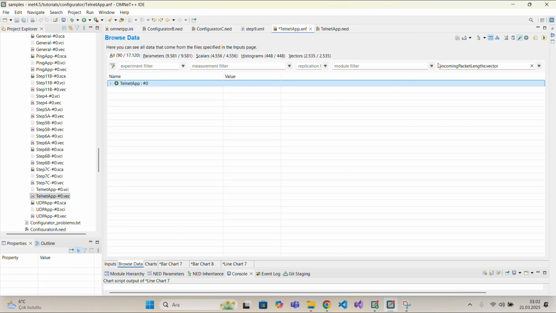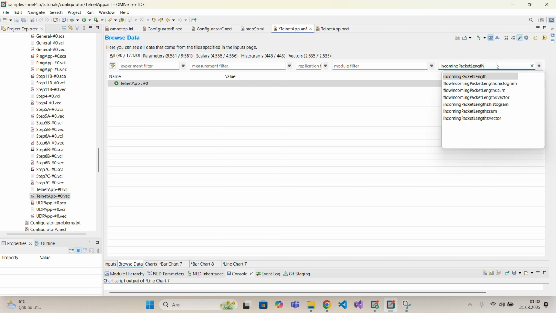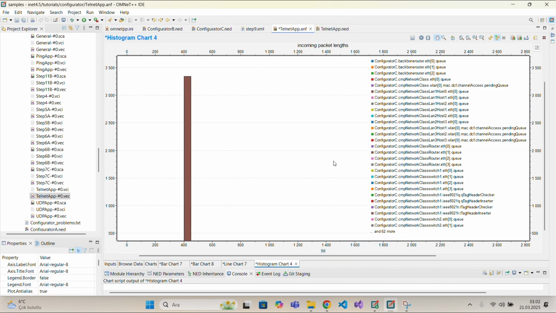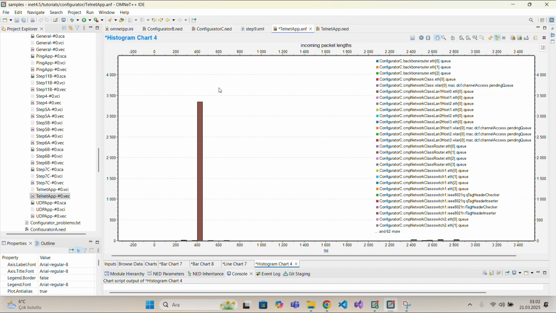This one. Yes, this one. The histogram. As you can see, there is one large block of packet length, and there are small ones actually, indicating 2400 and 2500, but mostly around 400. What does this mean to us? This record gives us some information about incoming packets, as the name mentions, packet length, received by the target server.